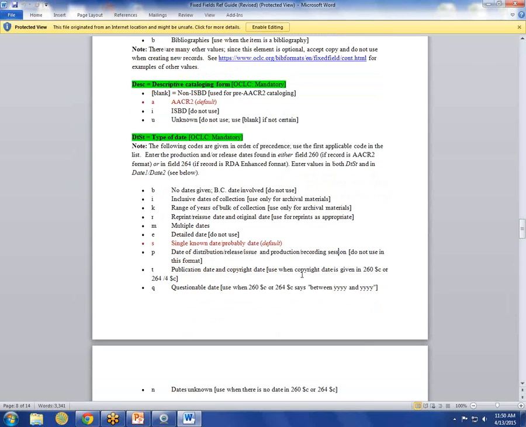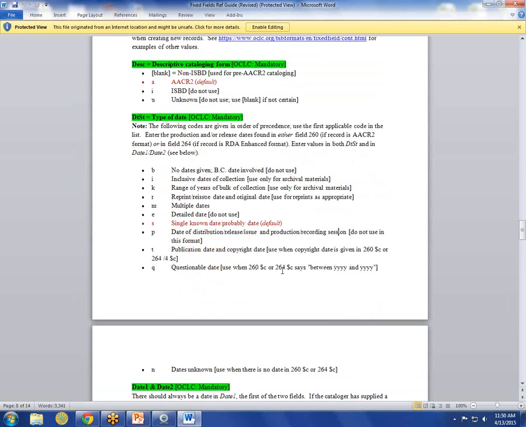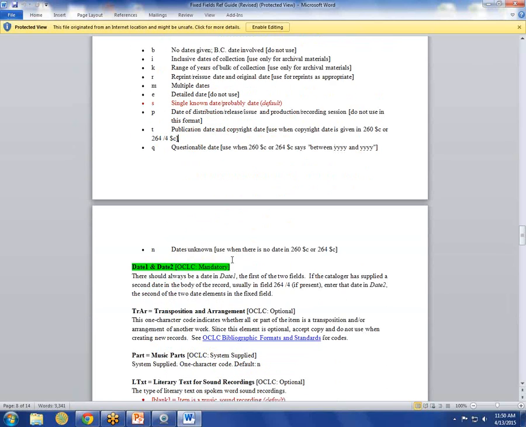Although it says do not use in this format, that's a holdover from the original draft. Okay, here we go. Sorry, T. This is the one you should use. Publication date versus copyright date for audiobooks and for movies that have one original date and then a second date when they were, quote unquote, released for the home market.